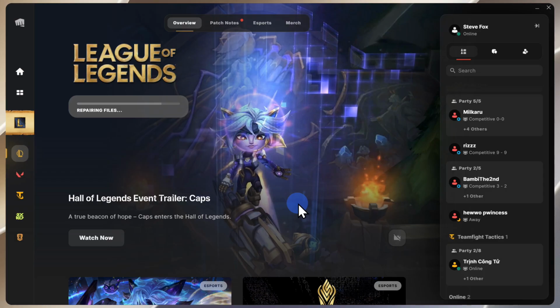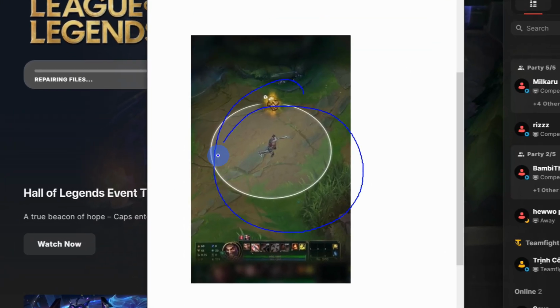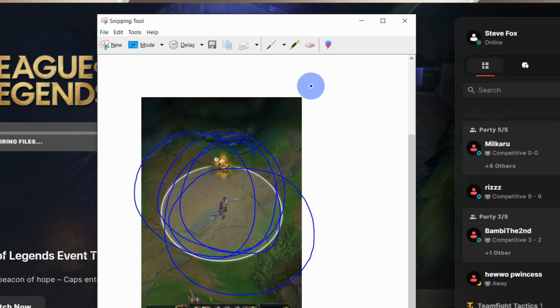So basically, the first thing that you want to do is press the A key for attack move, or hold down the C key to view your advanced stats and range circle. Now, pressing the A key, the default, temporarily shows a circle around your champion on the ground, as you can see.